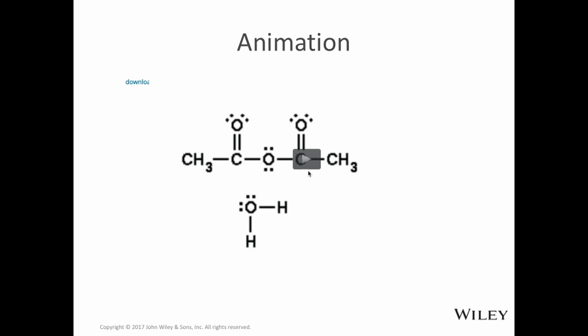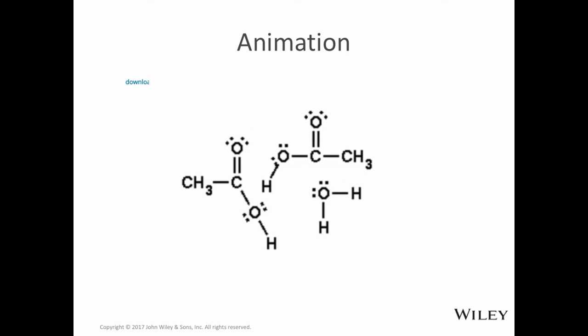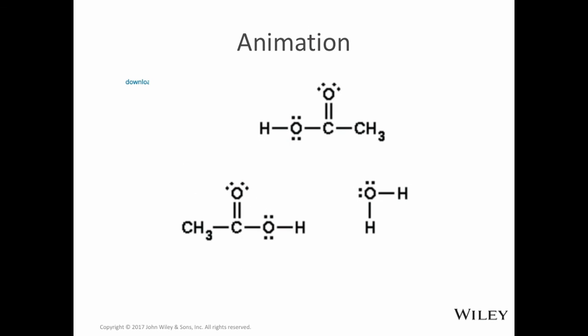Here is an animation of hydrolysis of an anhydride. So the water's the nucleophile, it's attacking, forming the tetrahedral intermediate, which is then going to undergo a proton transfer. And now the tetrahedral intermediate collapses, kicking off the right-hand portion of the molecule, just like we kicked off chloride with the hydrolysis of acid chlorides.